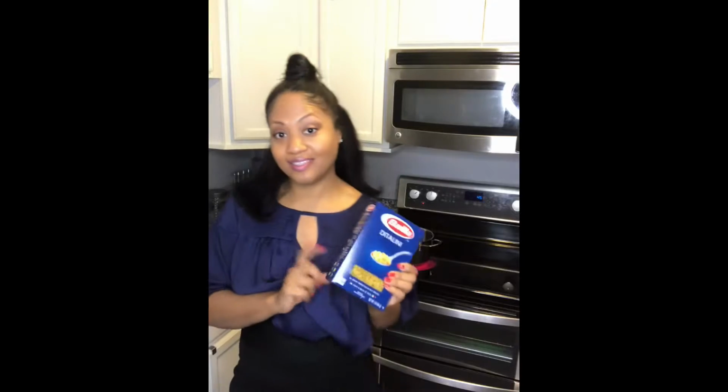So today I'm using Ditalini pasta. It's little pasta and it's cute and it tastes good.